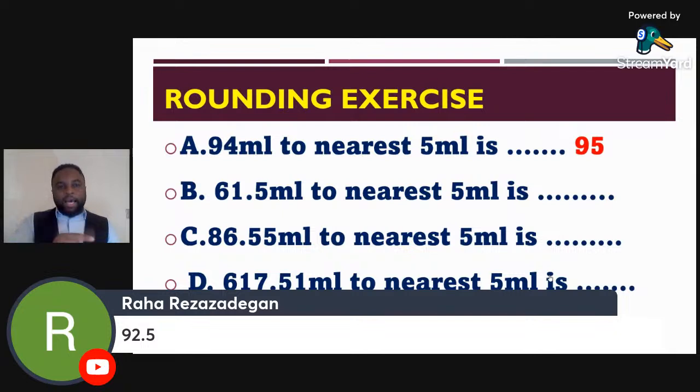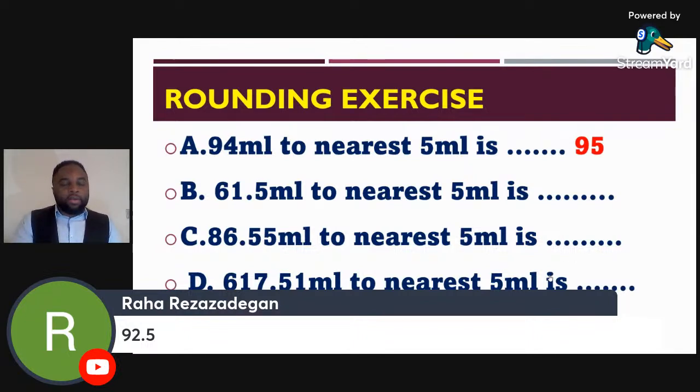Yeah. So to recap, before I let you try B, C, and D, what you need to do is find out the two multiples on either side of your number. In my example, 94, one side I have 90 mil, one side I have 95 mil. Then ask yourself, what is the halfway point? If I dropped a knife between 90 and 95, where is that knife going to cut? Yeah. The halfway point between 90 and 95 is 92.5. That knife is going to drop on 92.5 because that's the halfway point.